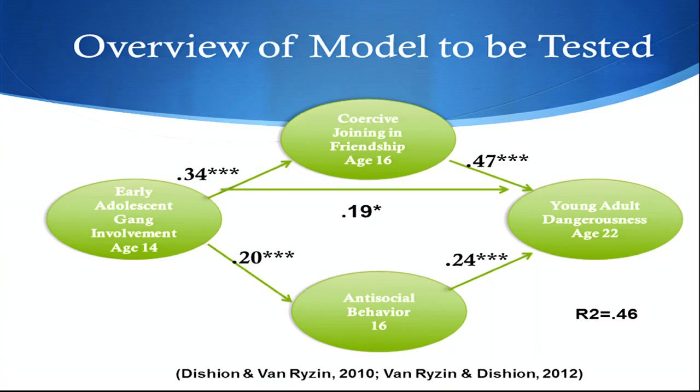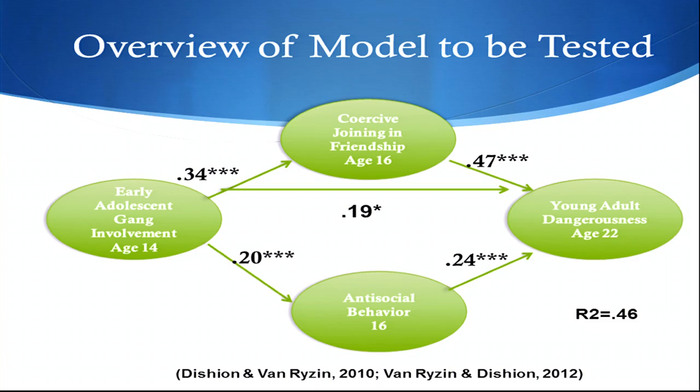We know that gang involvement is important. But by and large, again, it's the style in which they connect with other peers, and we've been looking at this coercive joining at age 16, and again, we just look at videotapes of kids interacting. We bring them into the lab and watch them interact, and there's a tendency to talk about victimizing other people, other genders, it doesn't matter, the outgroup, whatever the outgroup happens to be.